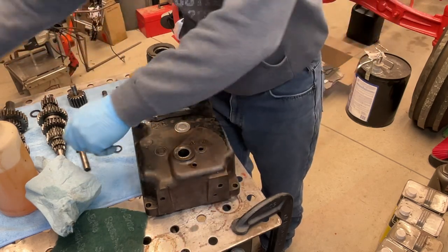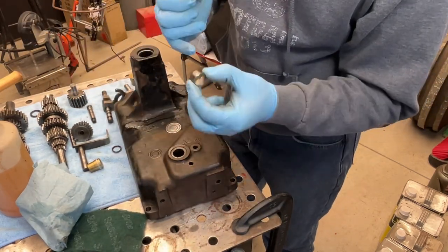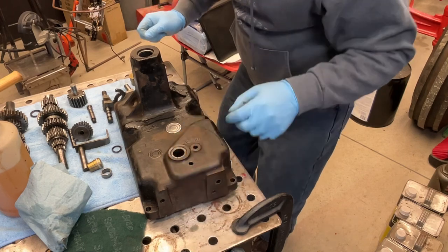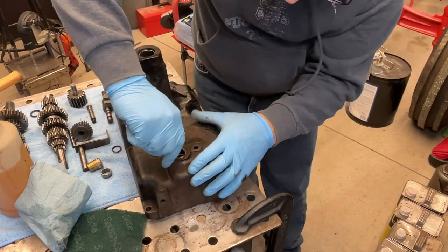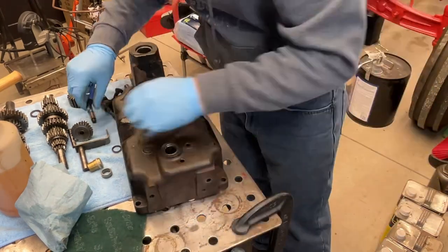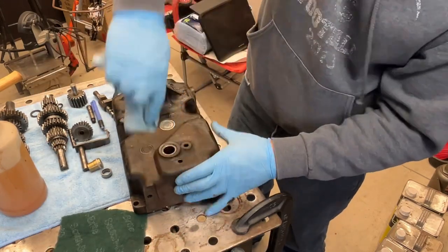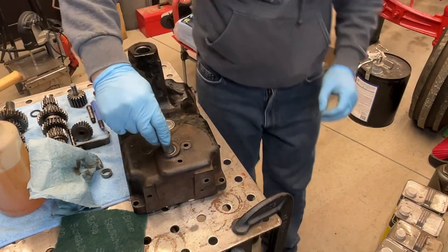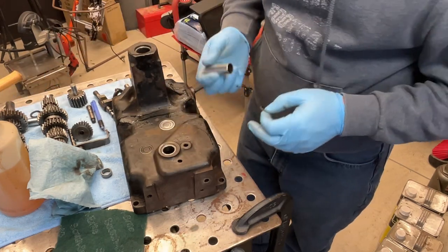All right, that dropped out. Might just hit this with a deburring tool. It's got a really sharp edge here on the outside of the case. And let's see, I might switch over to a socket. Look at that, perfect. 9/16, regular walled socket.